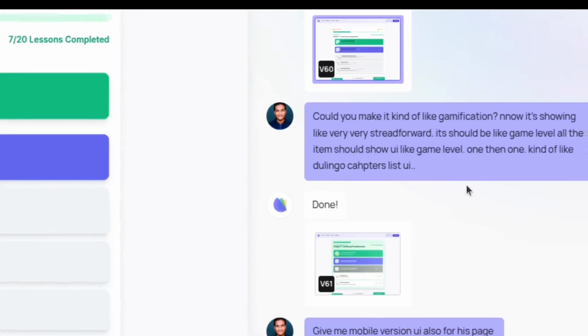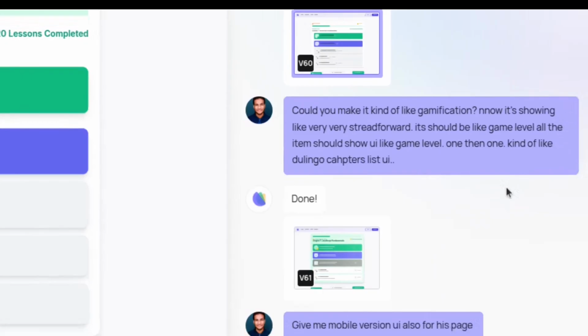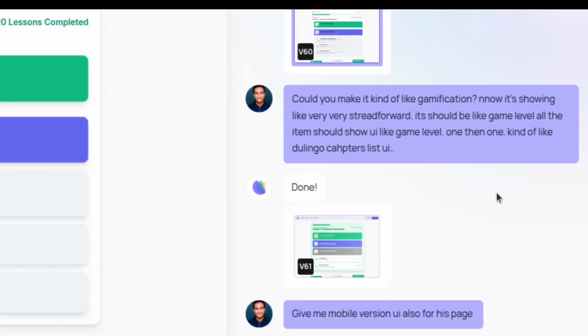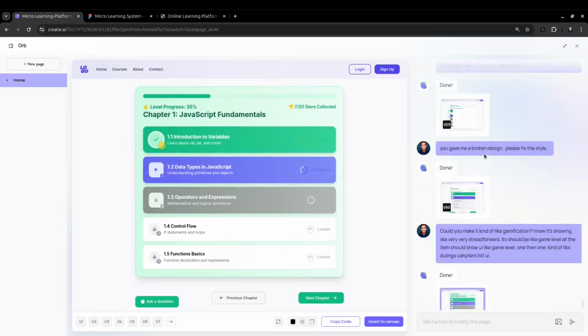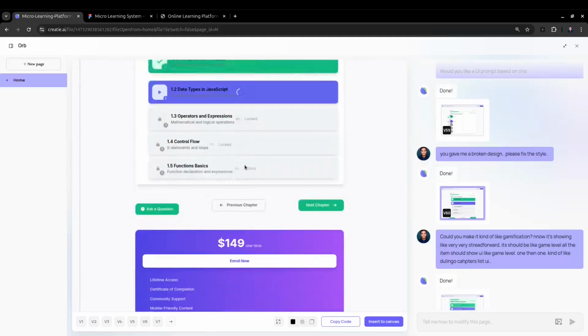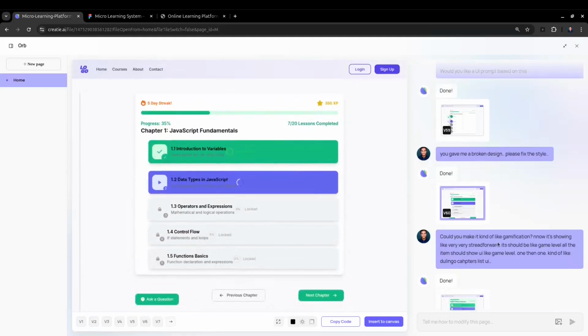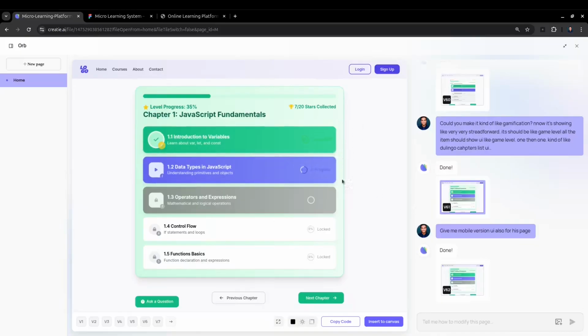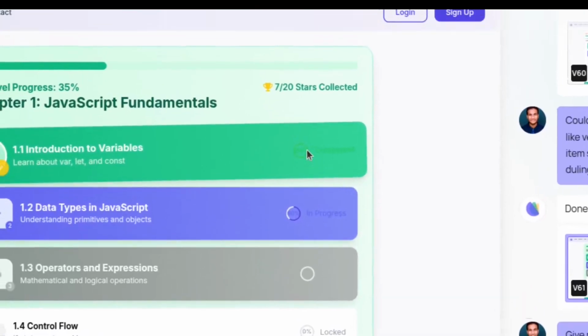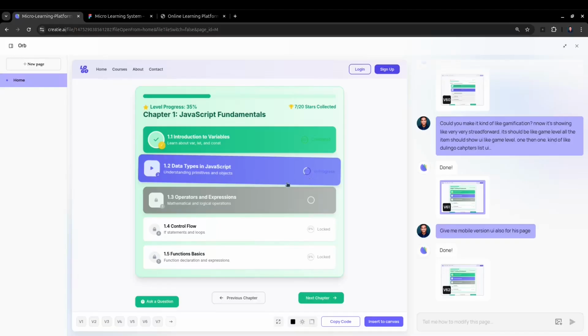And then I asked to make the chapter list kind of like the game level that I already told you, but the result was kind of the same, though it gives me a good animation here. So I was thinking, okay, I can just use this page for the chapter list. Initially the chapter list had no background or any other fancy things, but here the chapter list is far better than the older one, though I have to tweak some things like the text and the progress bar, so it should be modified while we develop the whole thing.